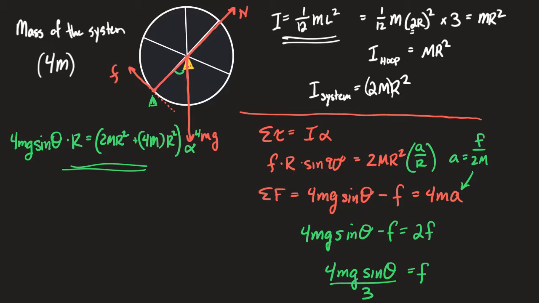Now, yours would be different than this because your moment of inertia was different, but this was the answer I was hoping for. Now, in addition to this, I asked an extra credit question. And by extra credit, I mean that's probably the question that you would be asked at the end of this FRQ that would make the difference between a 4 and a 5. And that is, what minimum coefficient of friction would be necessary for the wheel to roll without slipping?